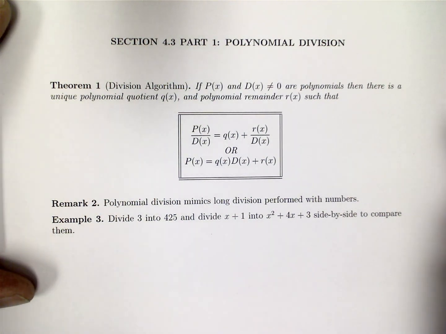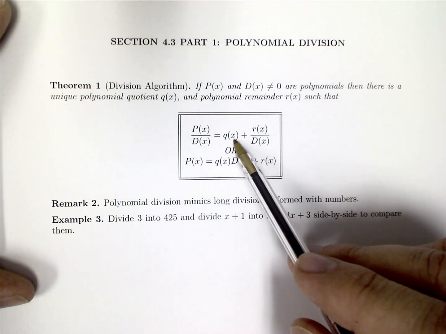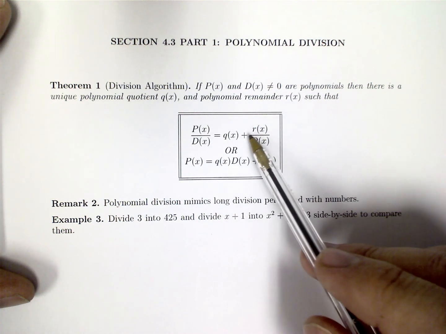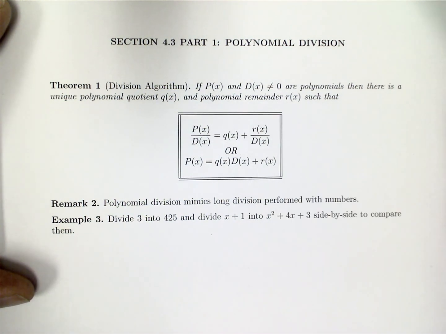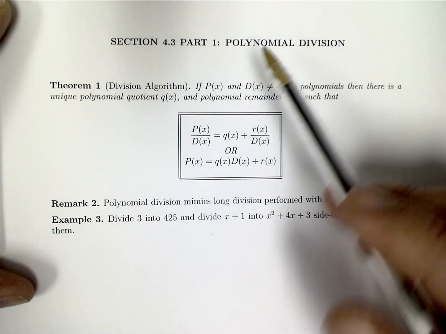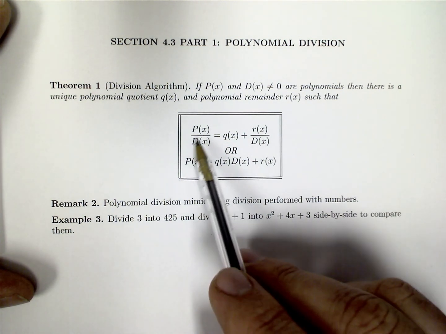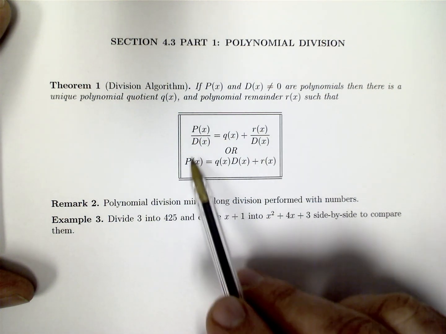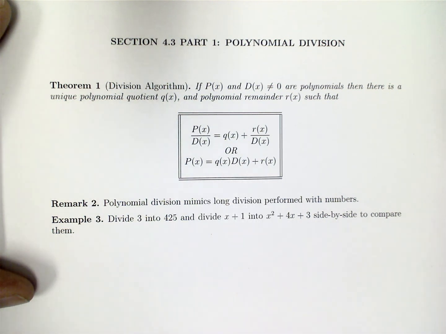then we can look at a polynomial divided by the divisor, p of x over d of x, as equal to q of x plus, so whatever we get as our quotient, plus the remainder over the divisor. And again, this idea remains for integers also, if you call p the dividend. If you multiplied every term by the divisor, the d of x would cancel here, and you'd be left with the polynomial can be written as the quotient times the divisor plus the remainder. Both of these ideas are important.